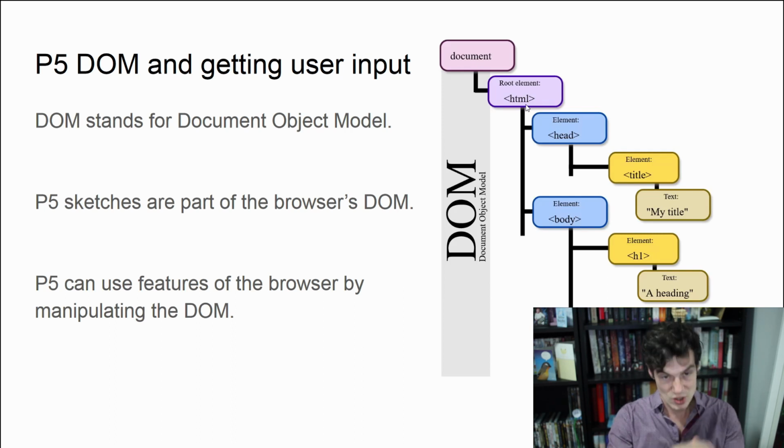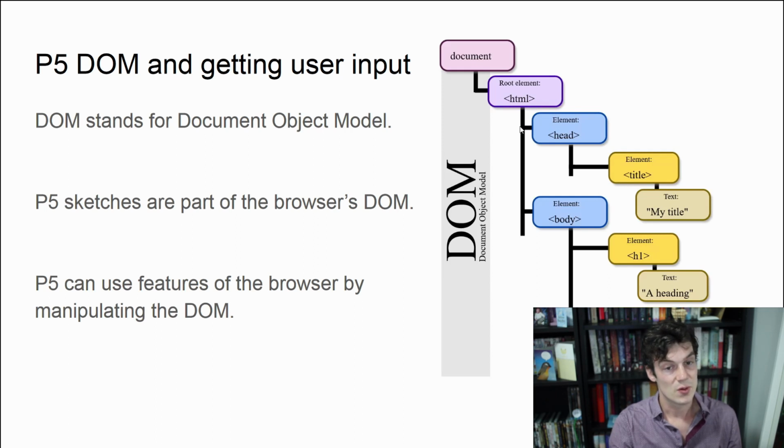Then there's the actual HTML code. If you remember from our tutorials on objects, this is an object, and it has an array of objects that live underneath it. For example, one of the objects is the head. It's for storing things that are considered metadata about the page, not necessarily features of the page you see. So, for example, this could hold the title element with another object, my title. This would be the little tag that you'd see across the top of a web page. That's how you define it, and that's where it lives within the document object model.